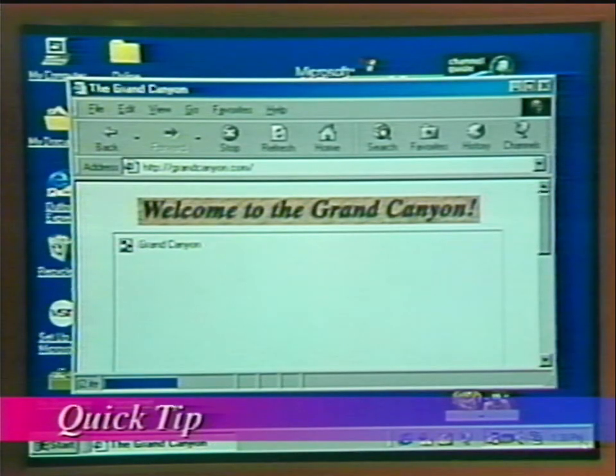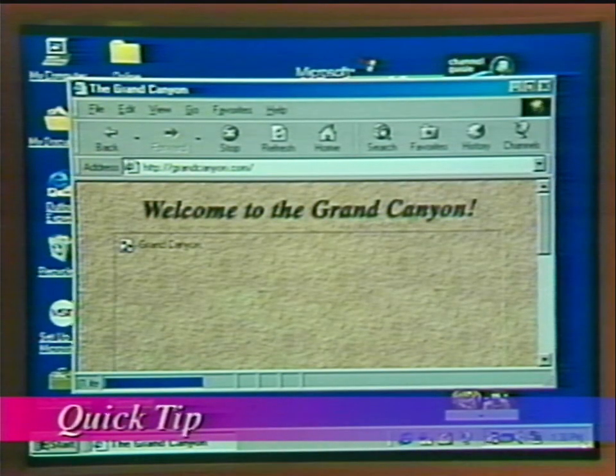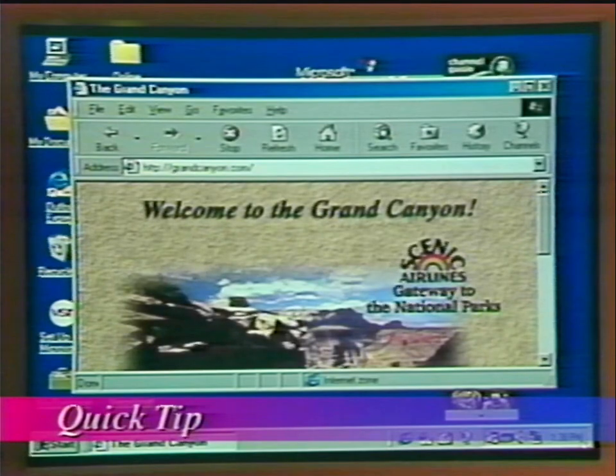Then press the Enter key. Once you've done this, Internet Explorer is automatically turned on and the Windows view is immediately shifted from the original Windows 98 address to the address of the website you just typed in, in our case, grandcanyon.com. As long as you're connected to the Internet through your Internet service provider, you'll be looking through your website in no time. This is a good example of how interchangeable Windows 98 is with the Internet.